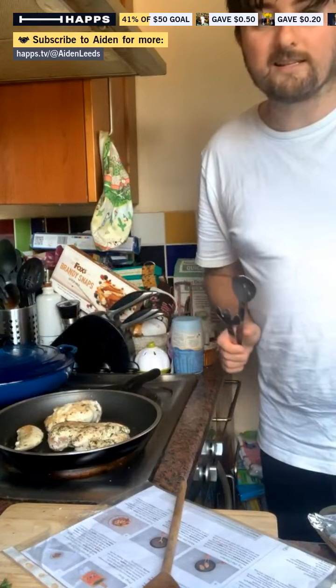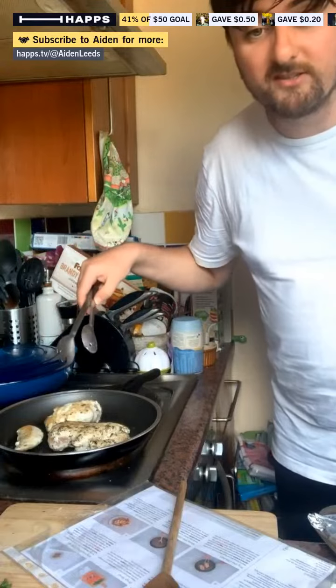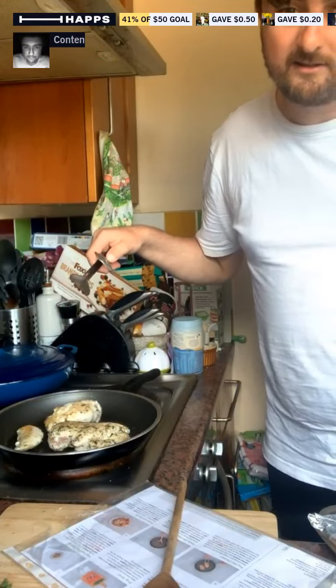Right, let's have a quick game of. Well, once the chicken's done, we'll have a quick game of I Spy. If you want a game of I Spy.